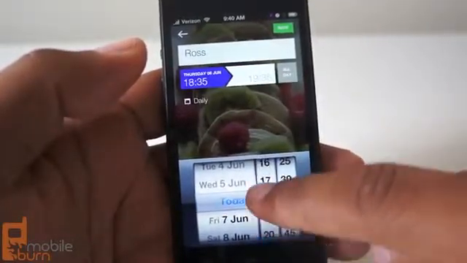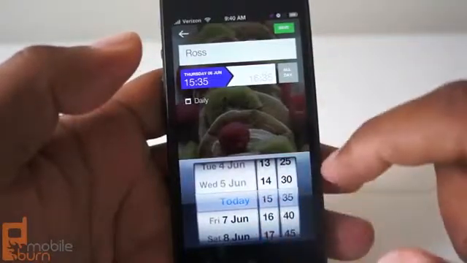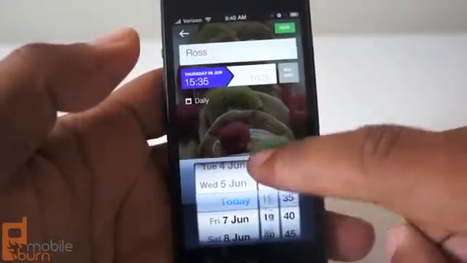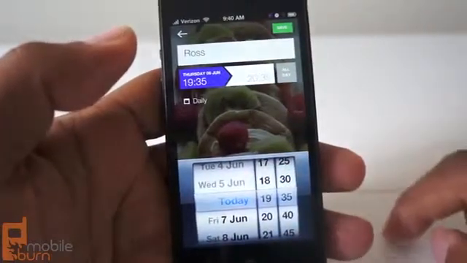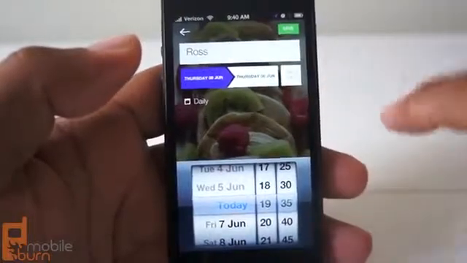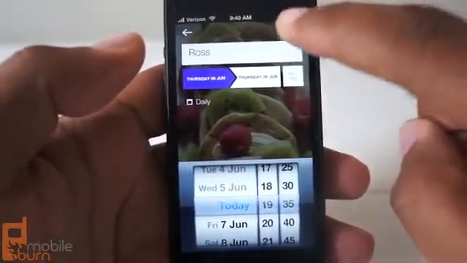So if you start at 12 and then you add whatever you need to do. So if you have something at 7 p.m., you know 12 plus 7 is 19, so you set it to 19:35 and that's when you have your event. You can also choose all day so you don't need to worry about time and everything will come up.